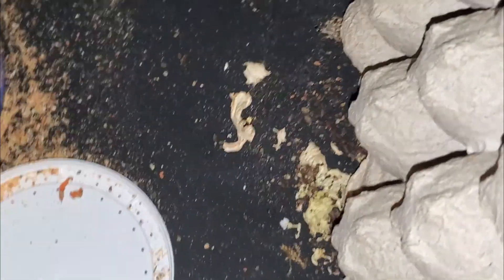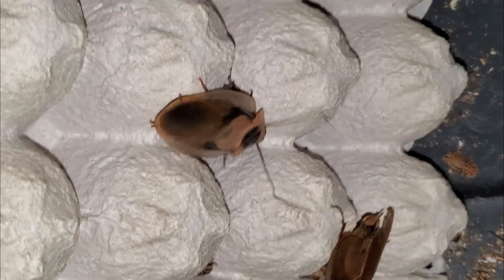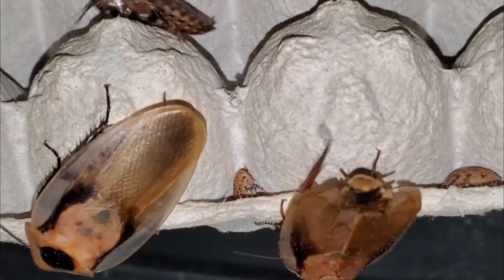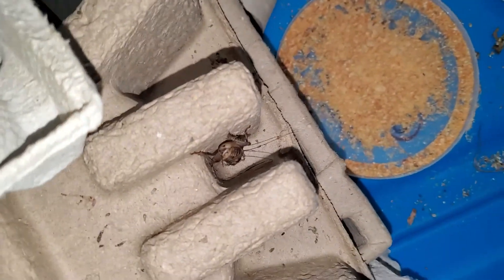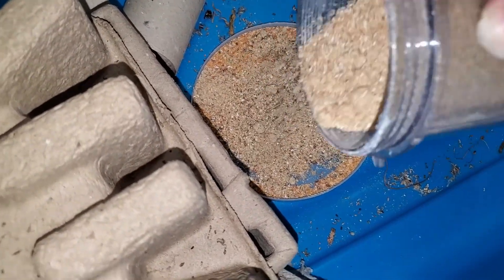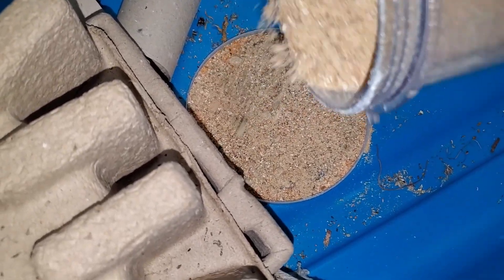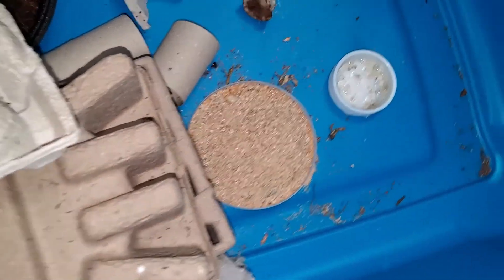The batches I make have about a teaspoon or so of vitamins in them — I try not to overdo it. One thing to note is to be careful about adding calcium, as it can make their exoskeletons harder, which can cause issues with molting, so I avoid that personally. One batch of this roach food will feed your colony for a long while, so store it in something airtight. Their young require no special needs if you are using roach chow, as it gives them access to better food earlier and promotes growth. Mid-recording, I found that my crickets utterly devoured their bowl of this chow in just a few days along with lettuce, so I highly suggest looking into making your own — it saves money and seems applicable to multiple insects.